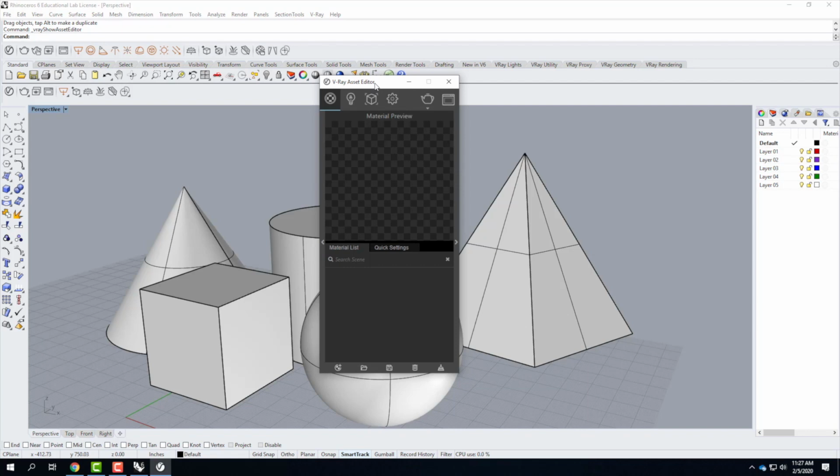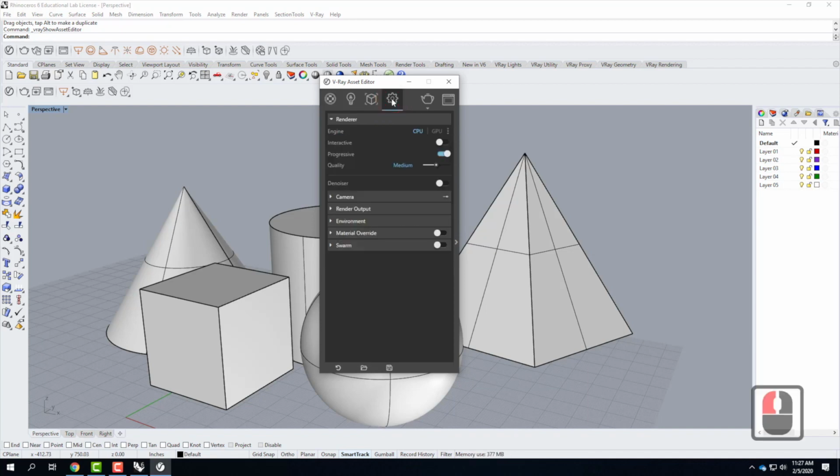So with the VRay Asset Editor open, I'm going to come down here and click on the gear icon for settings. That's going to jump me over into the settings section. And once I have that shown, I'm going to go through some of these options to talk you through what's happening. Generally speaking, the default options, luckily, are reasonable. So we don't need to change too many options, but I would rather walk you through what's happening as we go forward.